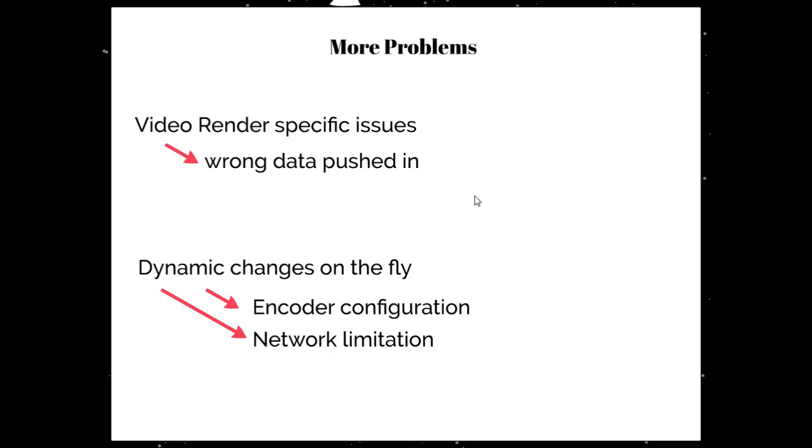Now, the video renderer could have an issue if we push data of a different size from what we allocated for the renderer, or a different length, or anything else. The data pushed to the video renderer should be exactly what the renderer wants to get. And there are cases of dynamic changes coming from the camera or device, like a change of resolution. It's not specifically about bitrate, because that should be different anyway, but resolution, for example, can change very drastically for the decoder.